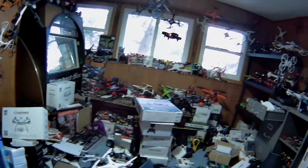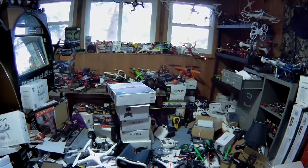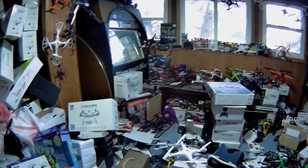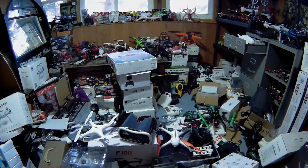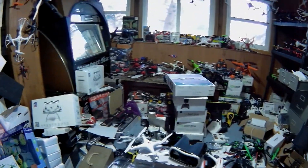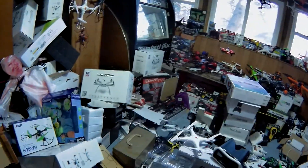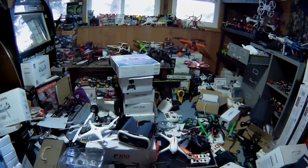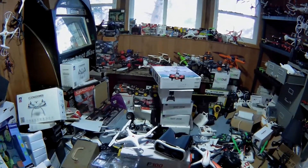We've done prop mods with this drone — we could probably put a dual prop on it or get some tiny 6 props on it and it might do a little bit better. The whole reason for this video is to show you that the Jumper will bind to this. I'm sure other people have shown it, but some of you are just watching me, so hopefully I'm showing you something useful.